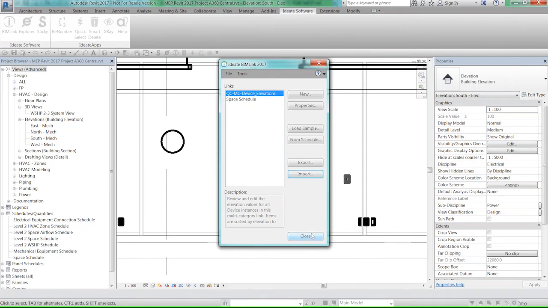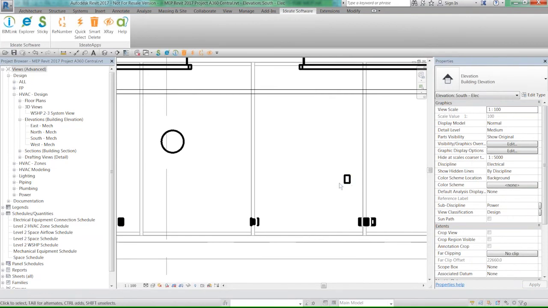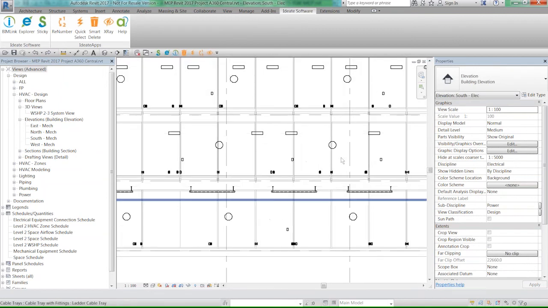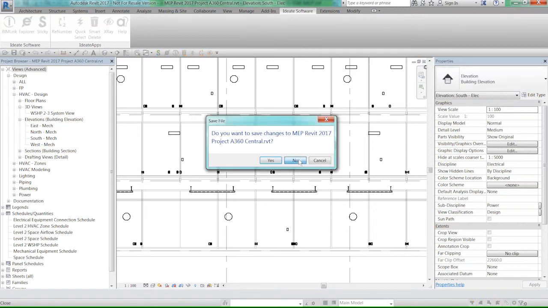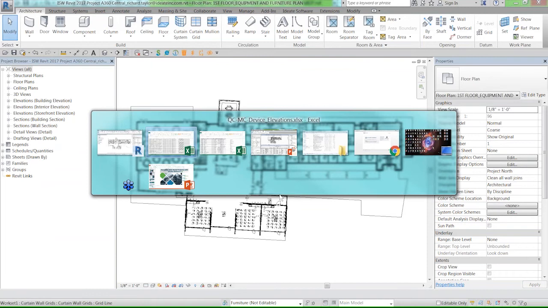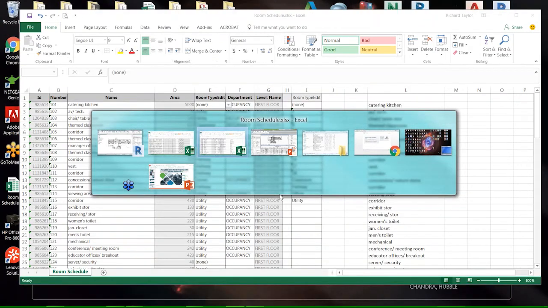You saw that it moved down, so now it's lower. If you don't believe me, I can say undo, and now it goes up, and again now it goes down. This is a great way for me to quickly review the information for all these device elevations. I'm going to close that, and I'll switch back to my presentation here.